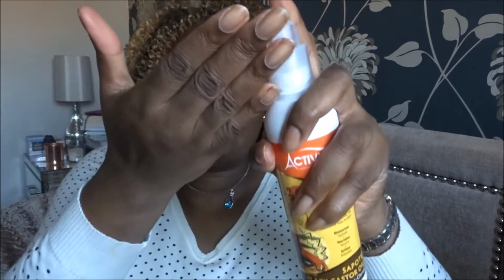I am intrigued by this. So it's called Actively-Long Paris Activeforce Leave-In. It moisturizes, it nourishes, and it softens. Everything is in French. Okay, this no rinse cream draws its strength from the blend of Jamaican black castor oil and sapote oil. Never heard of that before. It coats the hair and provides nourishment, moisture and strength and vitality without leaving any oily residue. How to use: apply to damp or dry hair section by section from the roots to the ends. Do not rinse. Okay, so I'm always fascinated by new products.